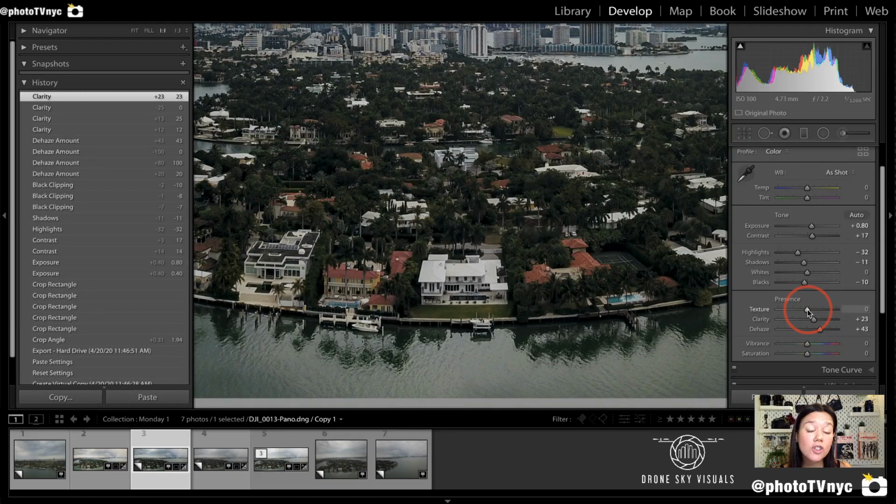And now texture, I'm going to go to my top slider, which is the last of the three, and texture is going to add an additional sharpness to the details.